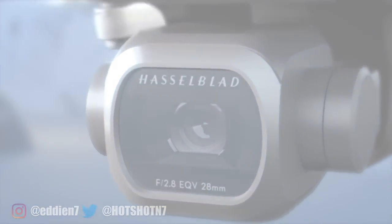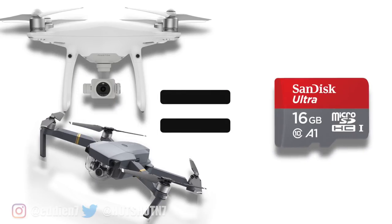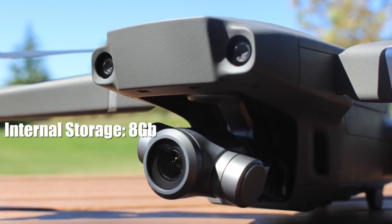But not a lot of people know about this, since previous DJI drones usually included a micro SD card for you to get out and fly your drone right out of the box. Well, these latest drones on the Mavic 2 don't do that. But instead, they gave us 8GB of internal storage.